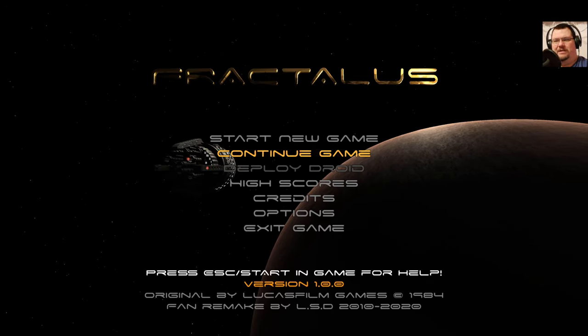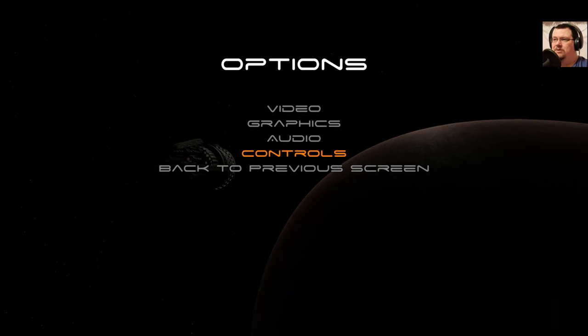Now, the concept of this game, if you've never come across it before, is that you are the pilot of a Valkyrie space fighter that has been converted for a rescue mission on the planet Fractalus. There are a bunch of pilots who have been downed on planet Fractalus, and you need to go and rescue them. So, I'm just going to confirm the controls first of all.